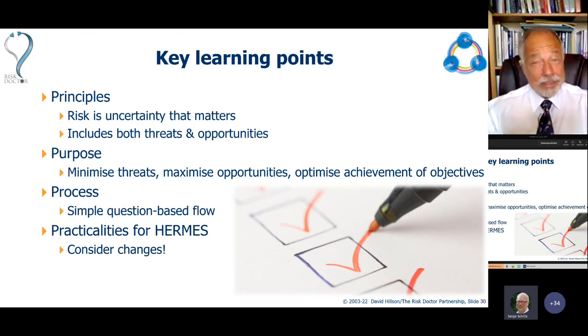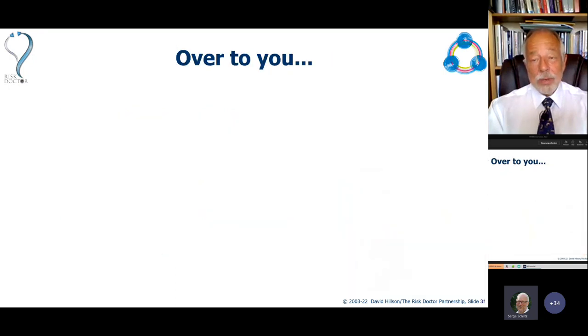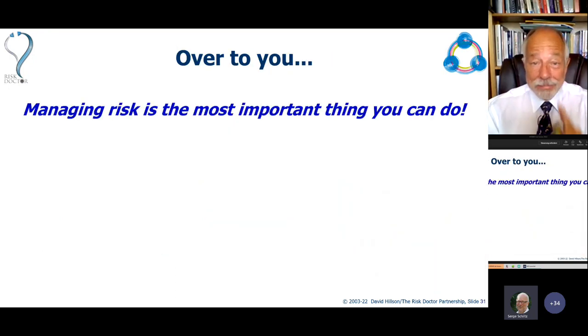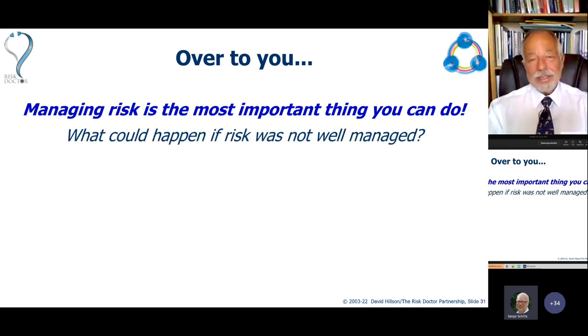Maybe Hermes just needs a little development in this area, not lots, just a little expansion in the basic idea and the purpose. Keep the activities as they are, consider involving other people, and maybe having a little bit more focused communication. So I think we're close, but there is some way that you could go to help yourself do it in a better way. Why would you do it? Because it's most important. Because your ability to manage risk is the difference between success and failure.